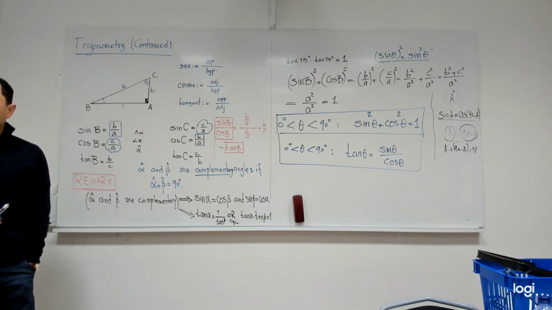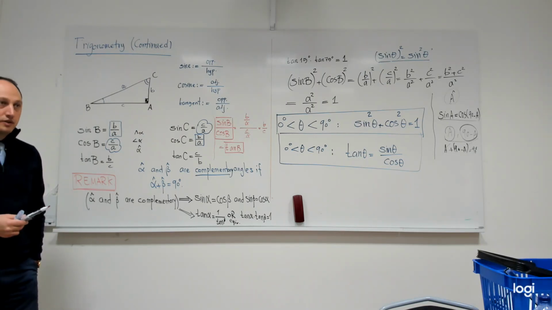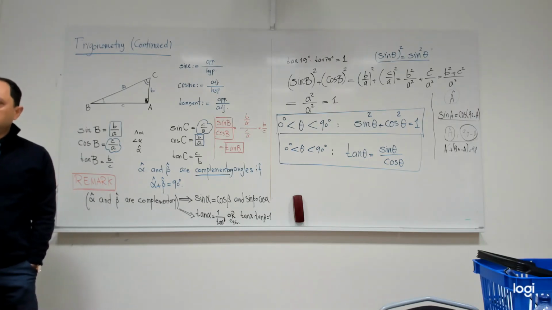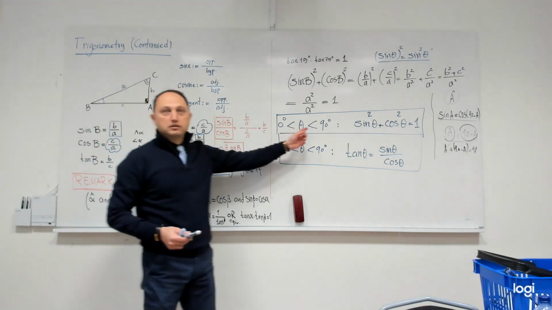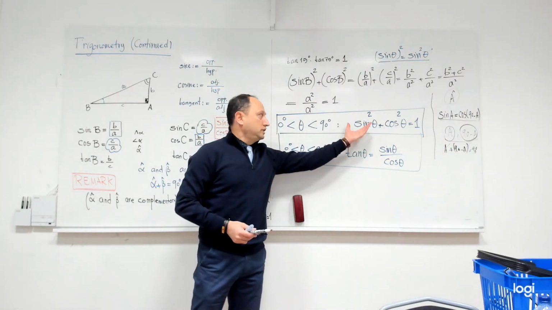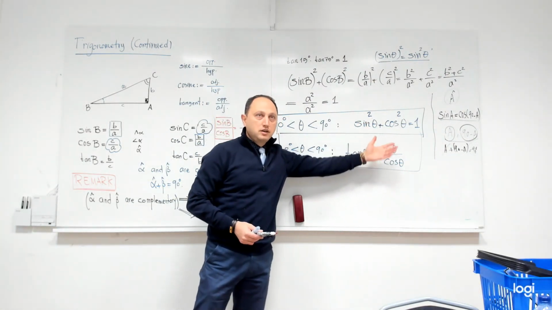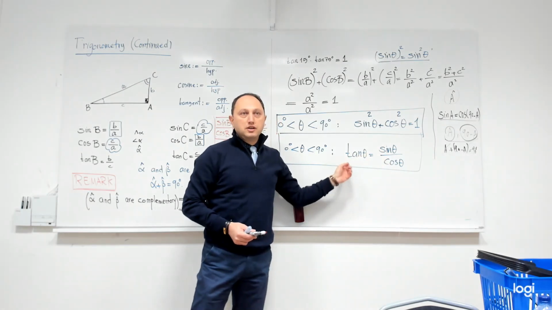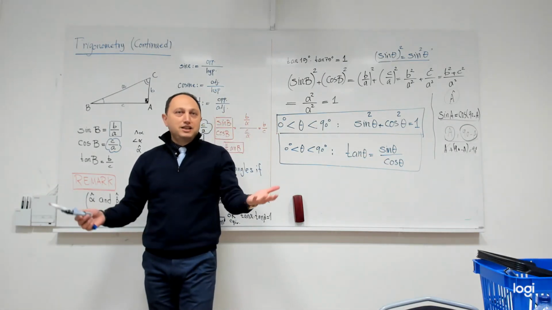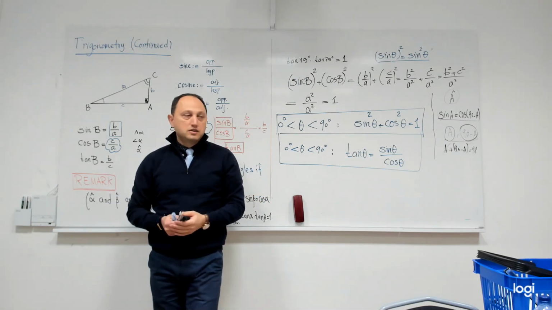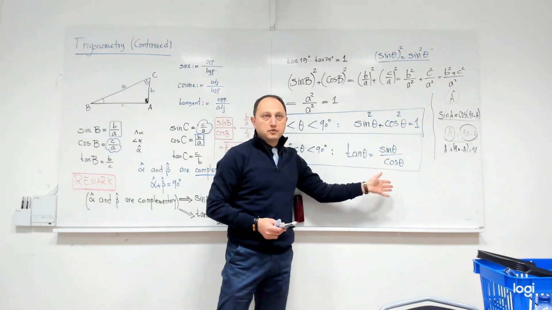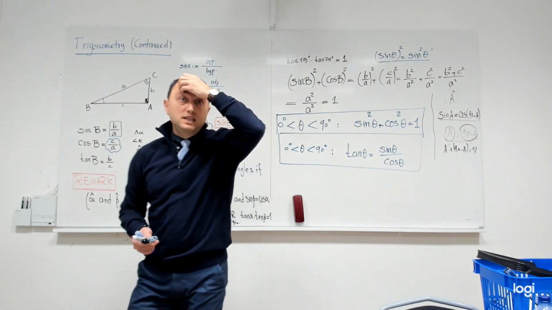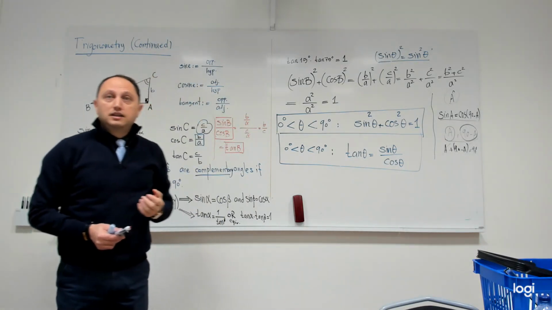That's a good question, by the way, Sergey is asking. Let us discuss a little bit about that. If I give you sine of an angle only, can you find its cosine? Yes, using this formula. If I give you sine, you put it here, the unknown is cosine, you find it, and then you divide them, it becomes tangent. So if I just give you sine, it is enough to determine tangent. If I give you cosine, you put it in this formula, you find sine, and then you divide them. So even if I give you cosine, it is easily seen that you can find tangent.